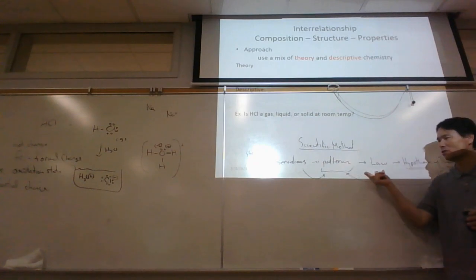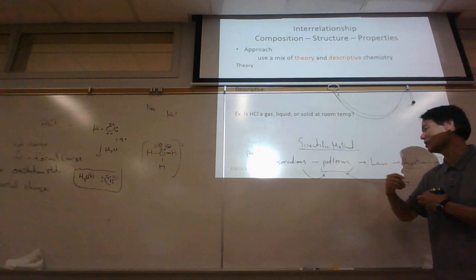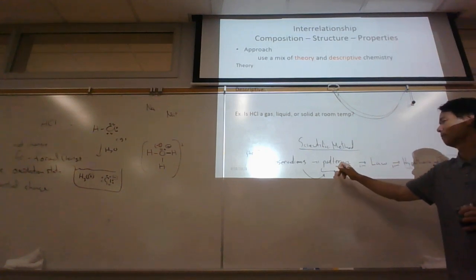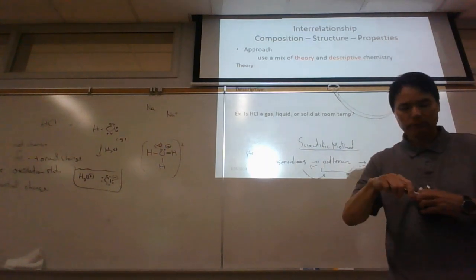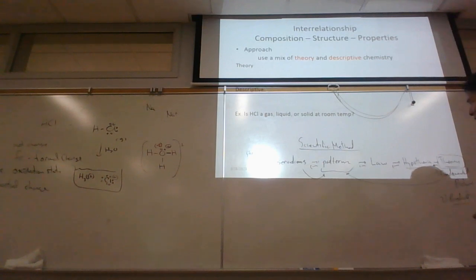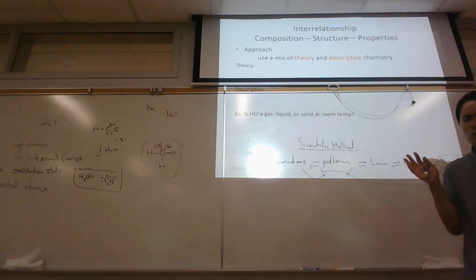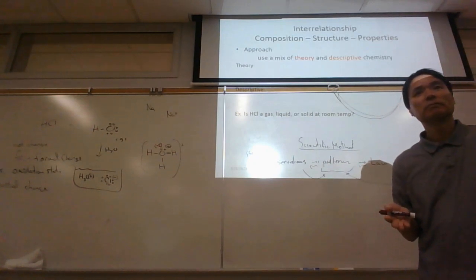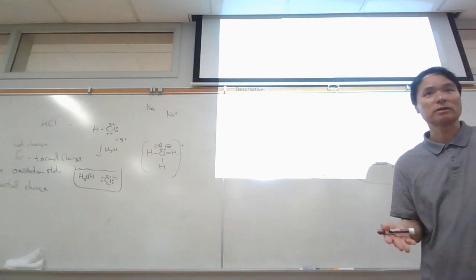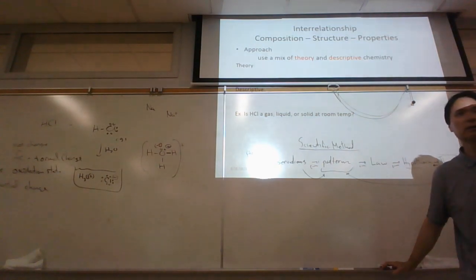And eventually it leads to this. I mean, there are different ways we can approach it, although this shows one direction. It goes both ways. Oftentimes we'll just use laws to predict them. We don't have to understand the underlying theory of the law. For example, did you ever ask yourself, where does the ideal gas law come from? PV equals nRT? Or did you just memorize PV equals nRT and use it? Well, most people just memorize and use it, but where did it come from, theoretically?